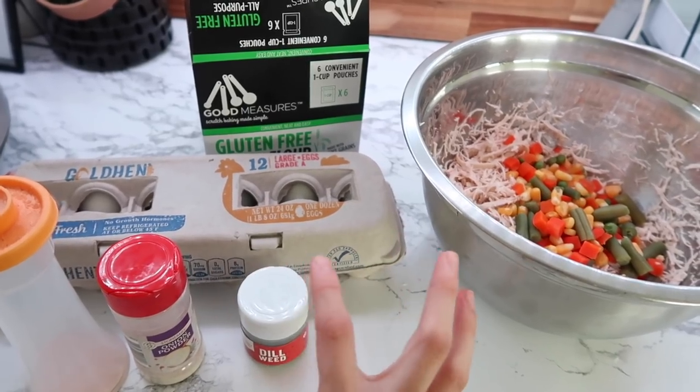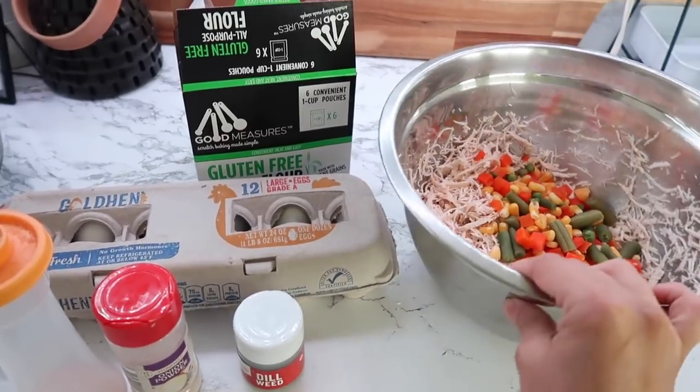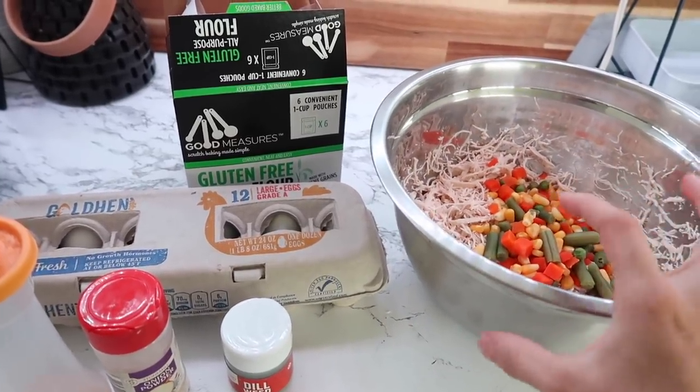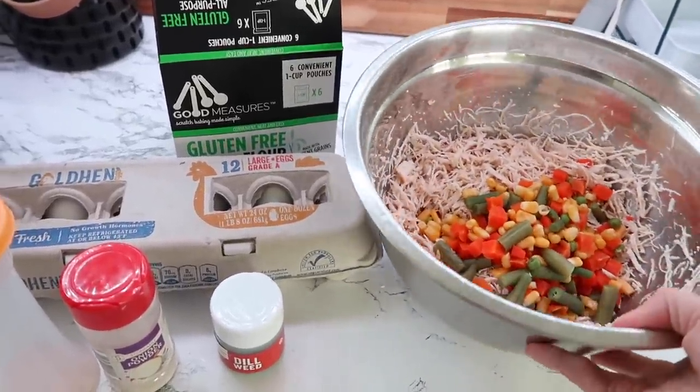Like I said, this is my own recipe. I'm kind of coming up with it as I go. So I'm gonna mix it all up and then see how it seems. If it's a little bit runny, I might have to add in a little bit more flour, but we'll see how they go.